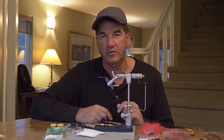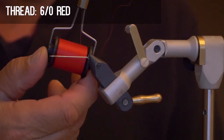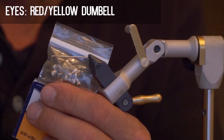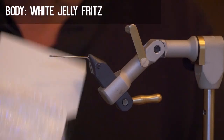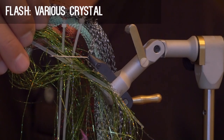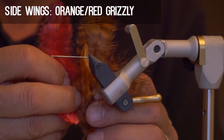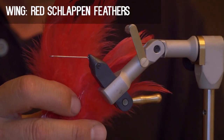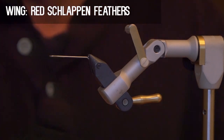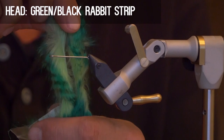Make sure you have these materials ready before you tie the fly. For the hook, we'll use a 35mm shank with a size 1 trailer hook. We'll tie with some 6-0 thread, some red and yellow dumbbell eyes, some white jelly fritz for the body, various colors of crystal flash, some orange and red grizzly hackle for the side wings, some black ostrich herl for the extra wing, some red schlappen for the over wing and under wing, some red hackle for the collar, and some green and black rabbit strip for the head.